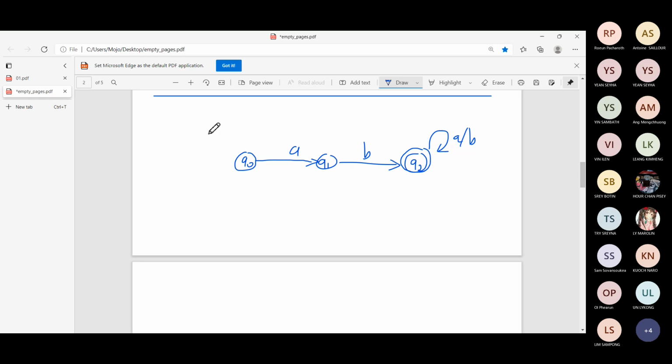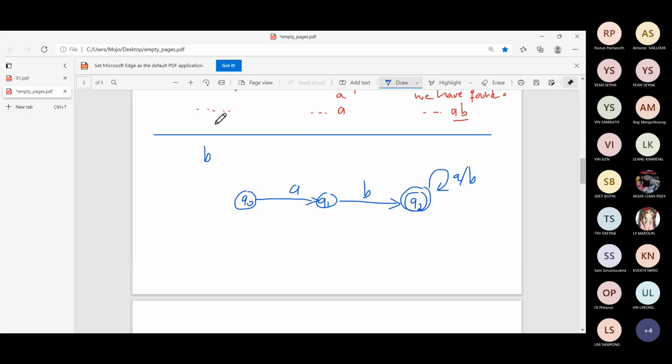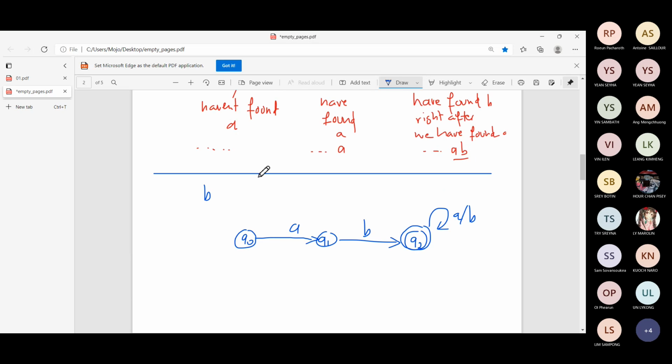If the string starts with B, then the string is not acceptable. It should be rejected right there, because it cannot start with B. In order to start with the sequence AB, the first symbol should be A, but now the first symbol is B.